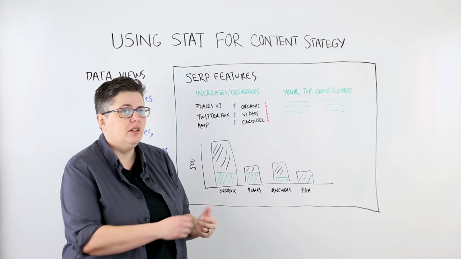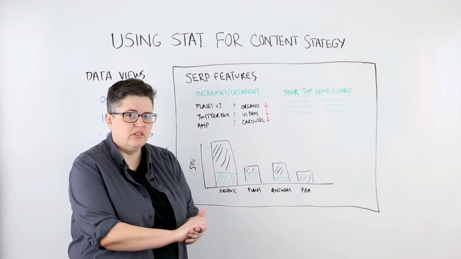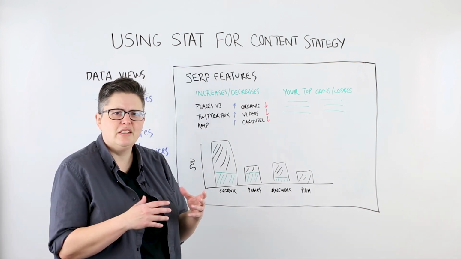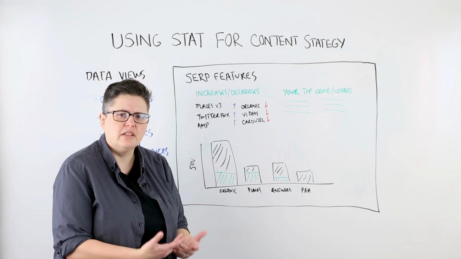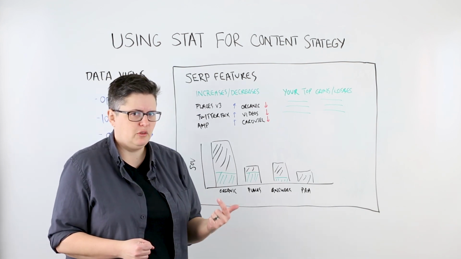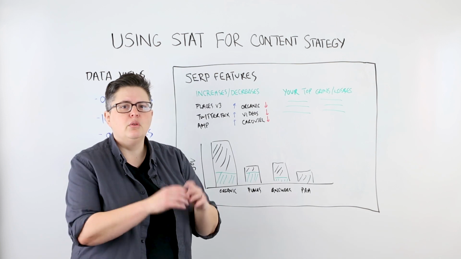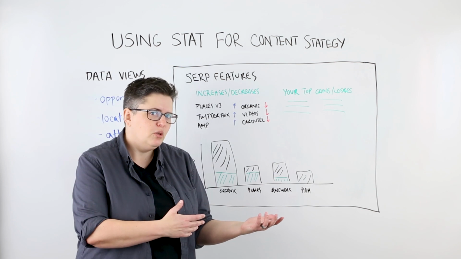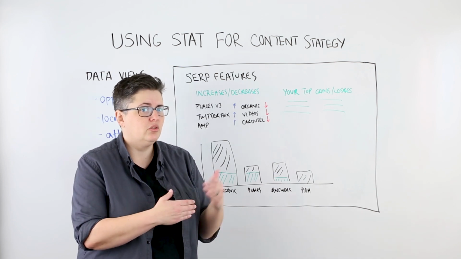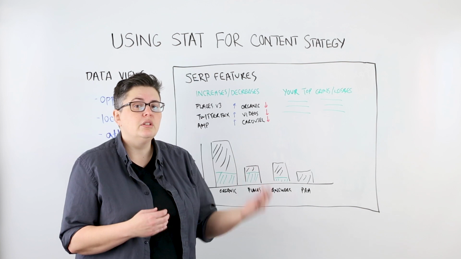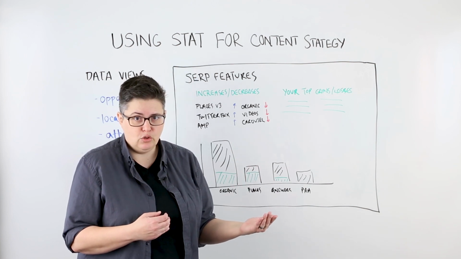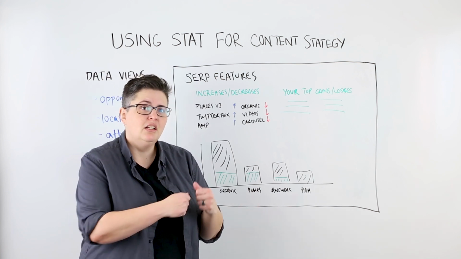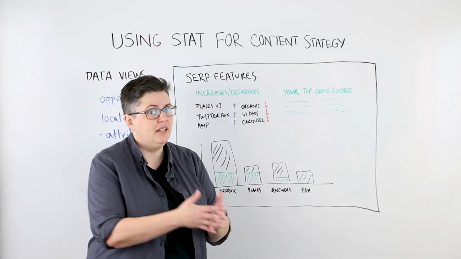So that says to me, okay, so I need to make sure that I'm thinking about places, and maybe this is a client who doesn't necessarily have a lot of local offices. Maybe it's not someone you would think of as a local client. So why are there a lot more local properties popping up? And then you can dive in and say, okay, only show me the keywords that have places boxes, and you can look at that and decide, is it something where we haven't thought about local SEO before, but it's something where searchers are thinking about local SEO? So Google is giving them 3-pack local boxes, and maybe we should start thinking about, can we rank in that box, or is that something we care about? Again, not necessarily content strategy, but certainly your SEO strategy.